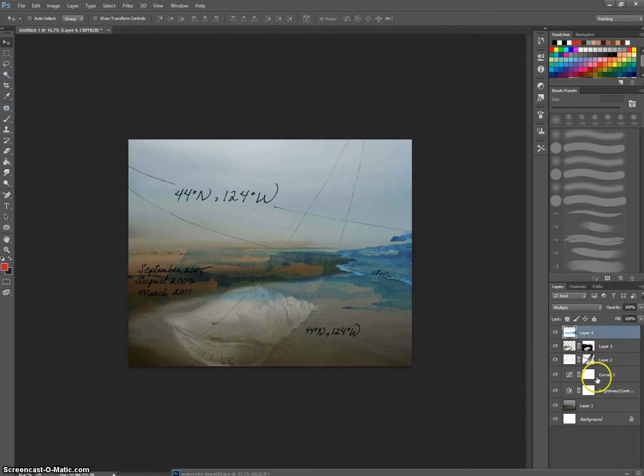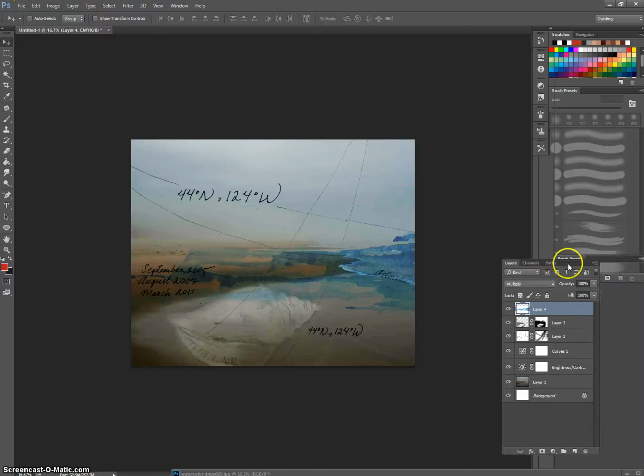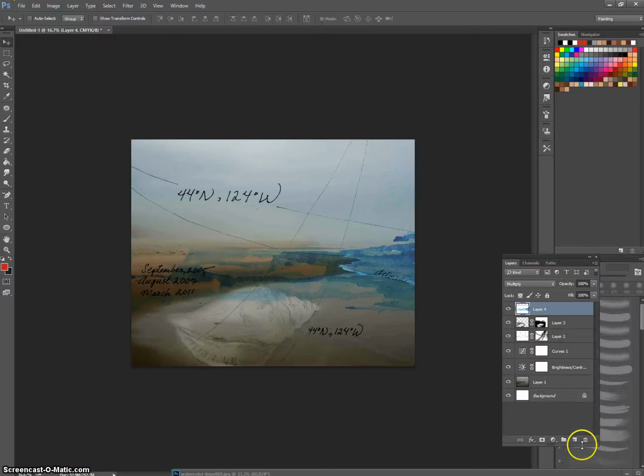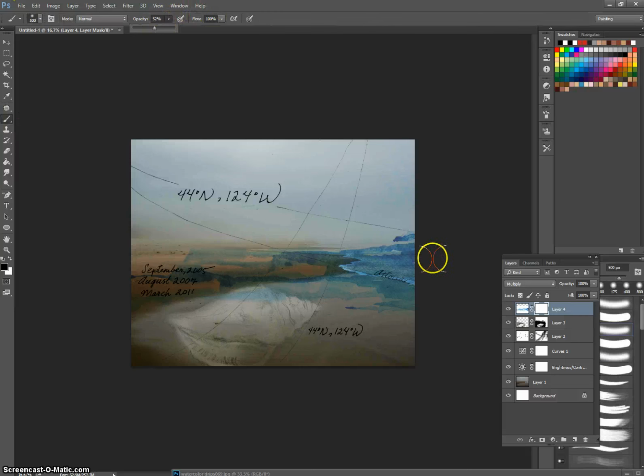So again, the last thing that I'll do is include adding a layer mask on my watercolor painting, because I don't want it on the shell, I don't want it up here, so I'm just going to take a moment to dull that out by brushing at a medium opacity. I'm going to get rid of that stuff. Maybe I want it to fade out a little bit, drop that even more. And there you have it.